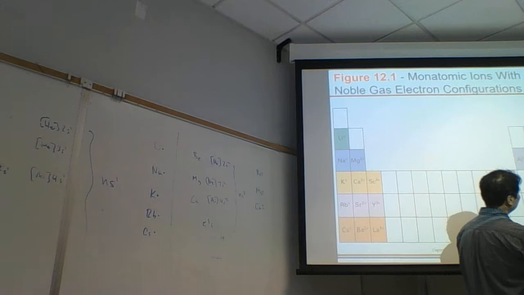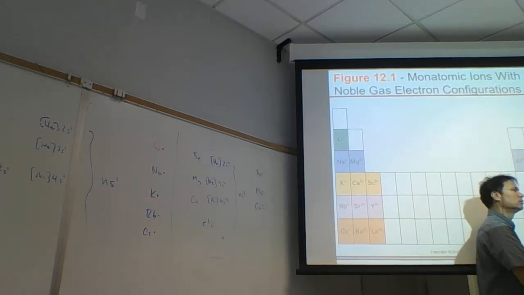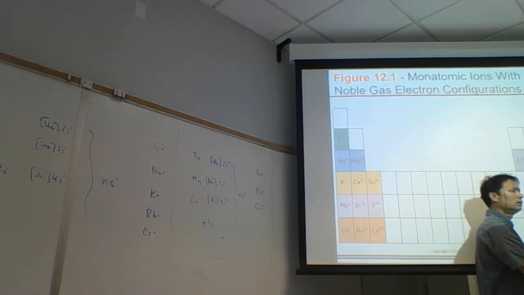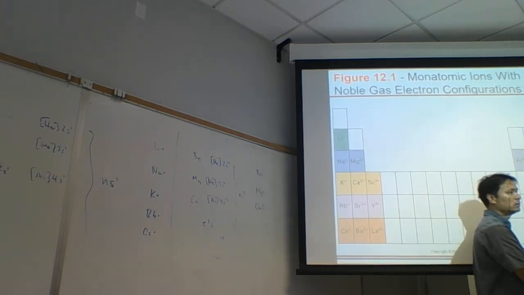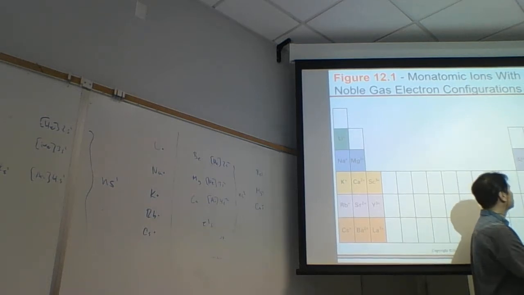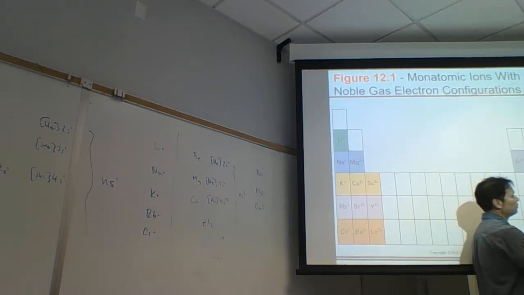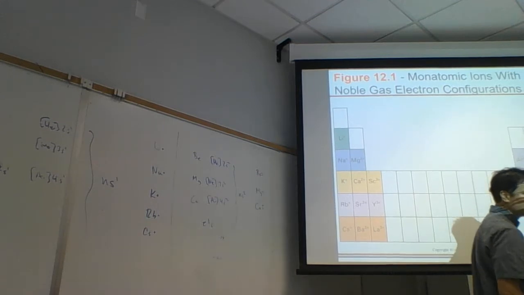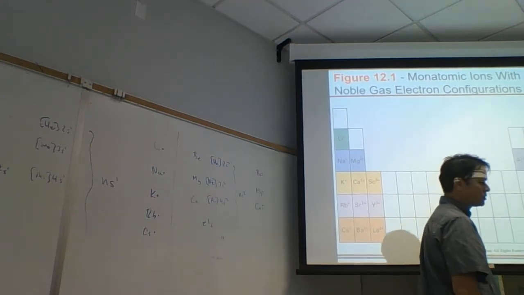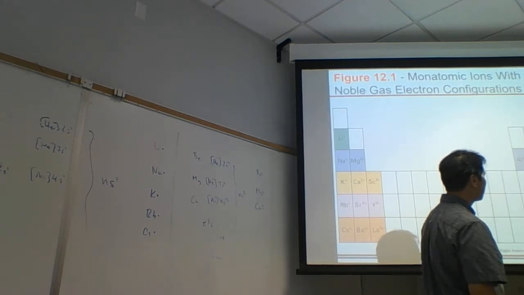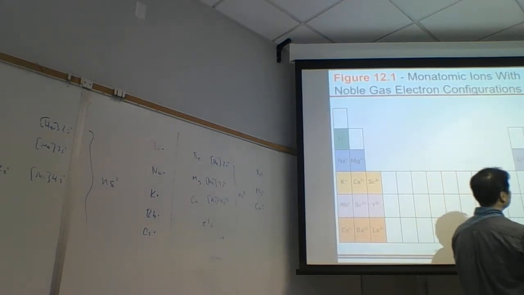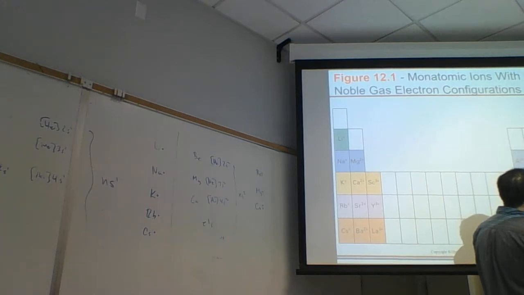Group 4 is kind of in the middle zone. We either want to gain 4 electrons, which isn't easy, or we want to lose 4. Losing 4 isn't easy either, but those are the charges. So carbon gains 4, we form carbide ion. Loses 4 is tough because carbon +4 isn't so stable. It could be stabilized by reacting with oxygen or something like that. So there are different ways to stabilize it.